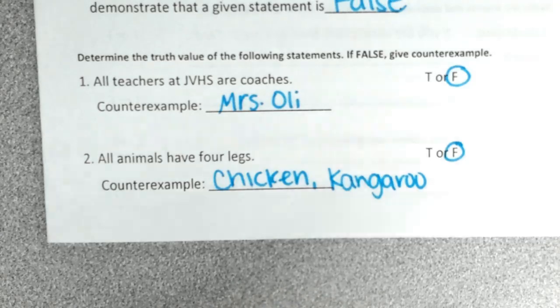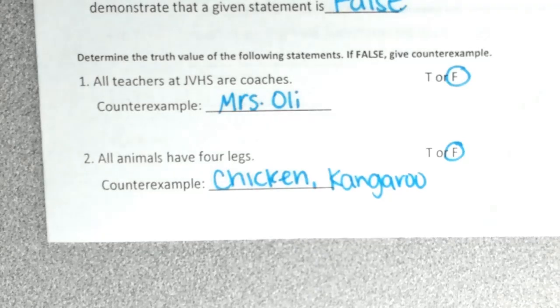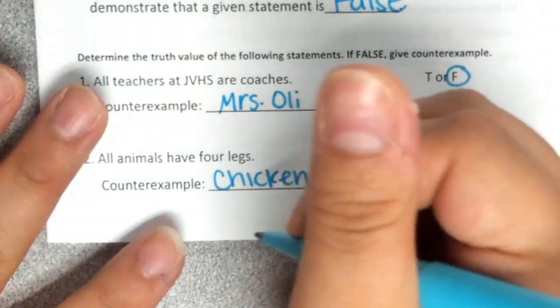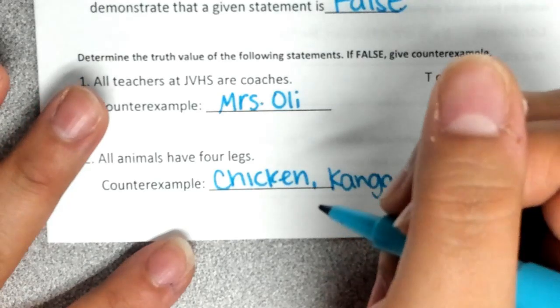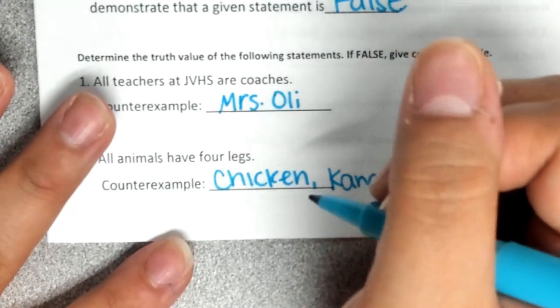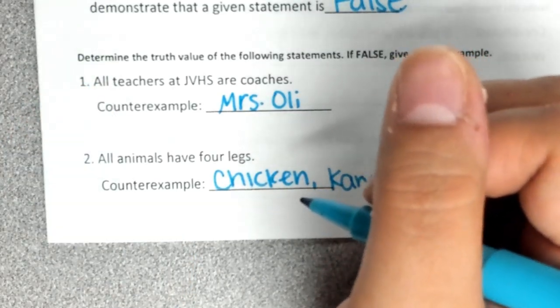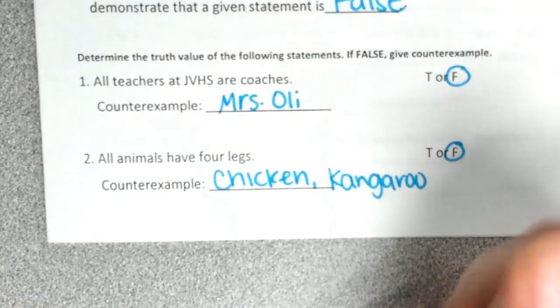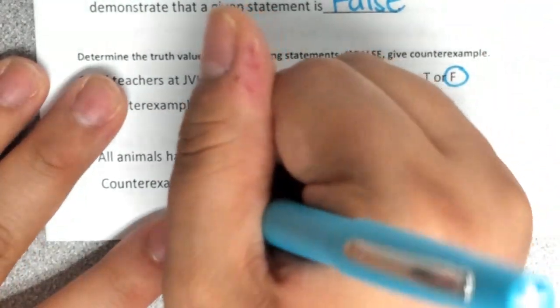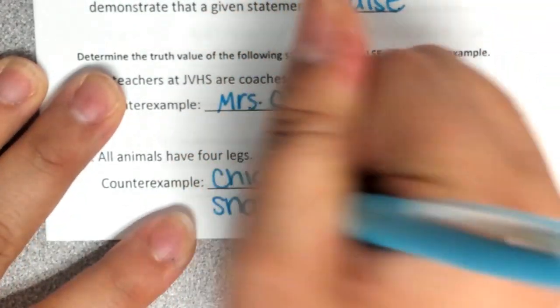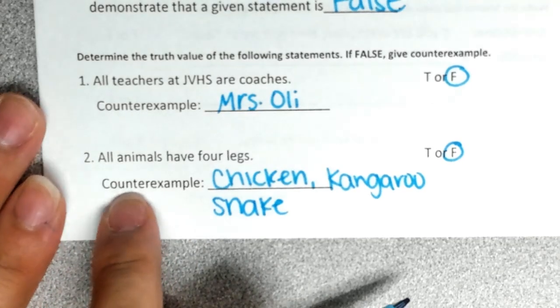I'm gonna let you put bunny. I'm not gonna put bunny, but you can put bunny. Caterpillar. Is caterpillar an animal? It's an insect. I don't know if that's an animal. 6 legs. But is a snake an animal? No, that's a reptile. But it's still an animal. It doesn't say mammal. It says animal.